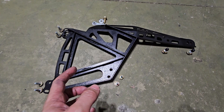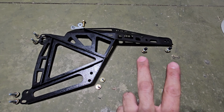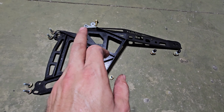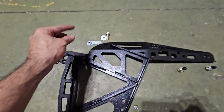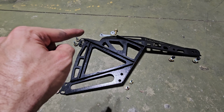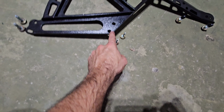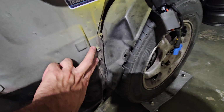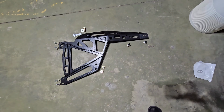So in total, you have about 1, 2, 3, 4, 5, 6. So you have 6 12 millimeter bolts. Then you'll have like a 16 millimeter bolt with an elongated nut. I don't even actually know what this thing is called, but once you start threading it in, that long piece runs into the chassis and it'll hold it in place for you, so you can just tighten it in without having to stick a wrench in it or anything. And then you have 2 10 millimeters that go onto the chassis, which is right here. I don't know what those two serve, but I guess now they serve a purpose.